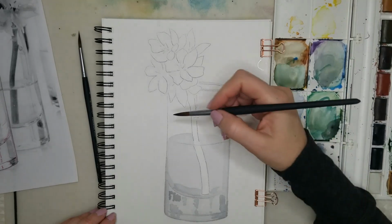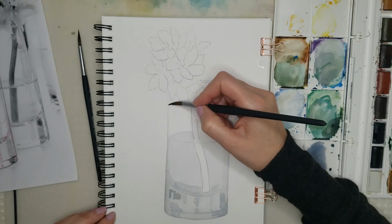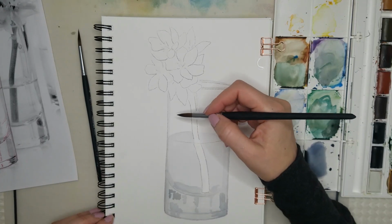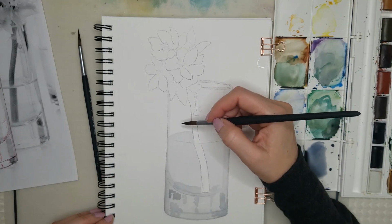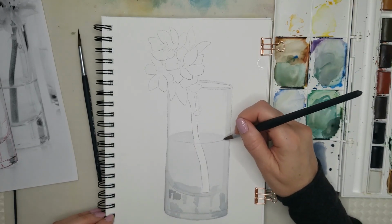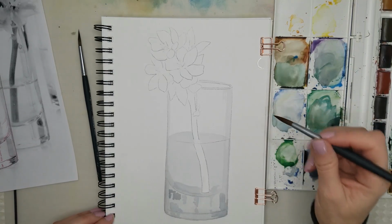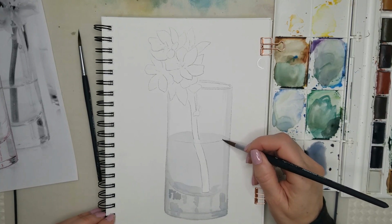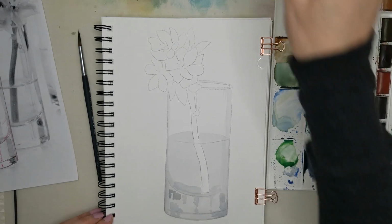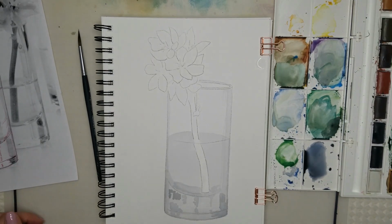Okay, I'm going to let this dry a little bit. Just add a little bit of shadow on this side. Okay, I'm going to let this dry. I'll be back in a moment.